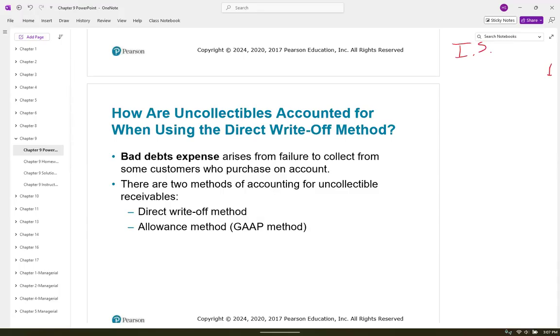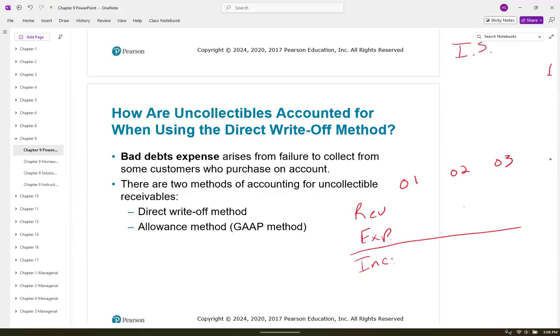I'll show you how the direct write-off method violates GAAP just a little bit. Remember how with matching, we want to match the expenses with the revenues. I'm just going to say income right here. This actually happened. We had this guest who had some sort of trust that was paying us, but he stayed in our hotel for quite a long time. There wasn't anything wrong with him, even though we were a medical hotel.